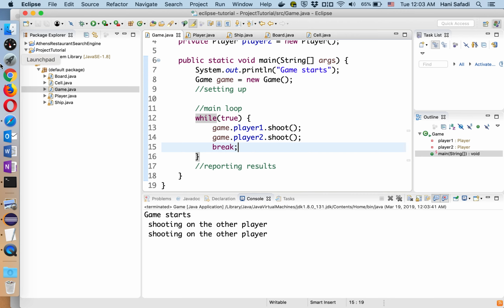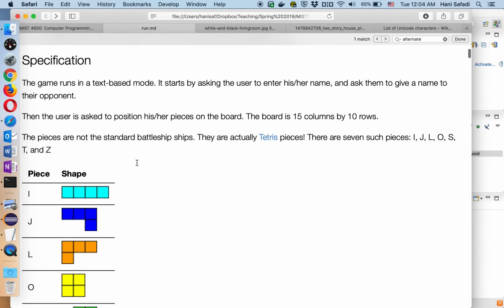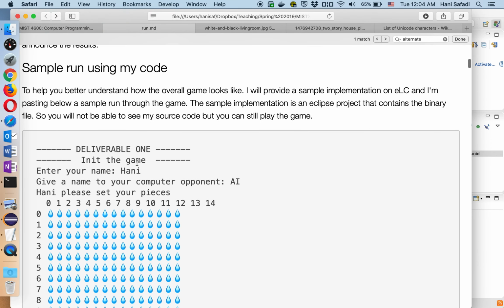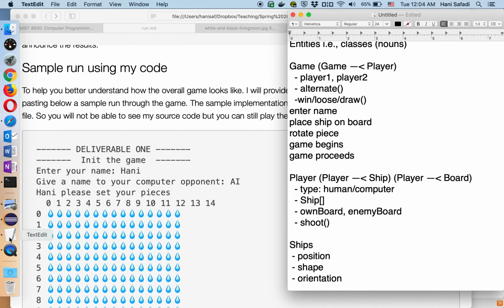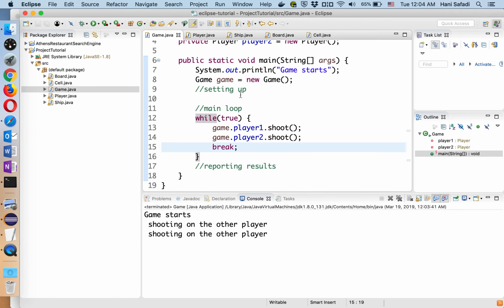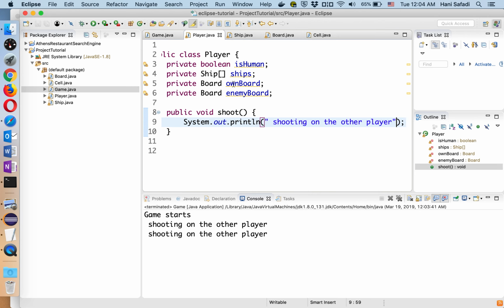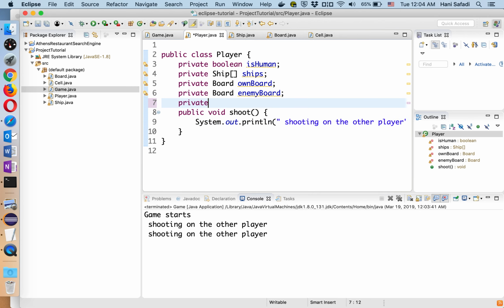Now, if you take a look at the implementation here, you realize that each of these two players has a name, right? And this is used to address them during the game and also report the result. So this is an extra piece of information that we haven't thought about when we came up with this sketch. It seems that a player has a name, and that name is prompted for in the input stage. So let's make that happen. I'm going to go to my Player and say, well, this player now has a name.